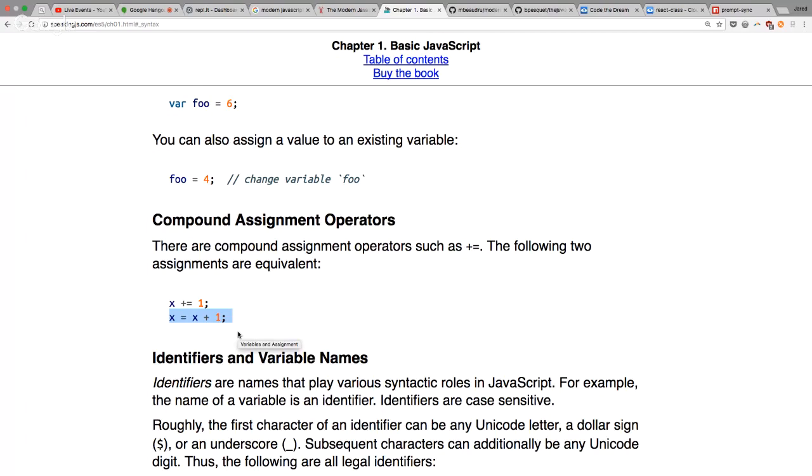The plus equals is a common shorthand in just about every programming language that lets you not have to write out that you're taking your value, adding something to it, and then assigning it back to that same variable. So this could have been x plus equals 5, and the equivalent of that would be x equals x plus 5 down here.